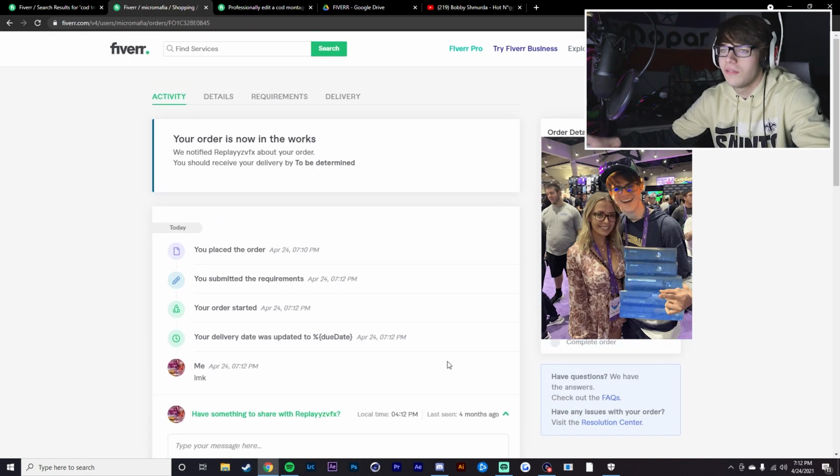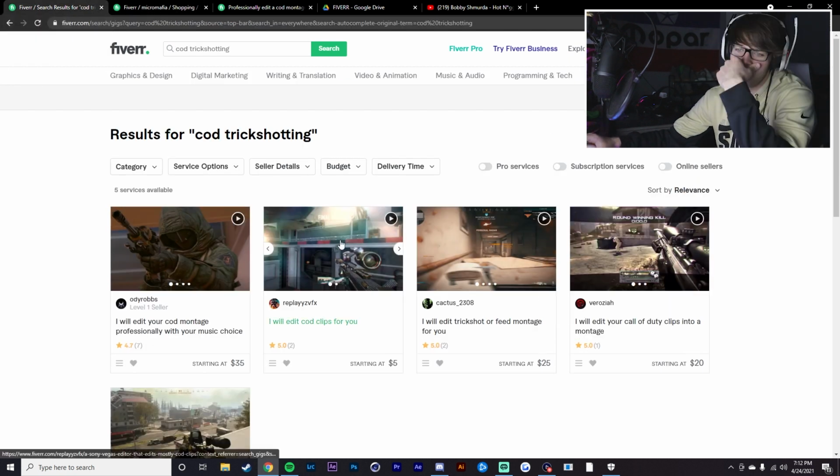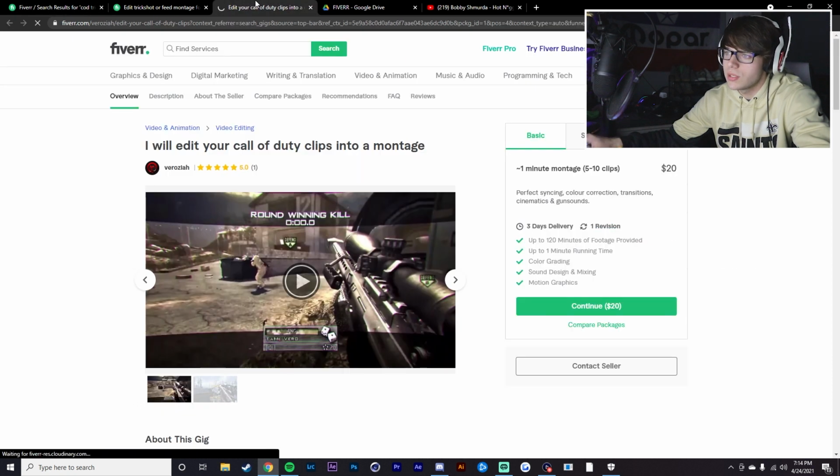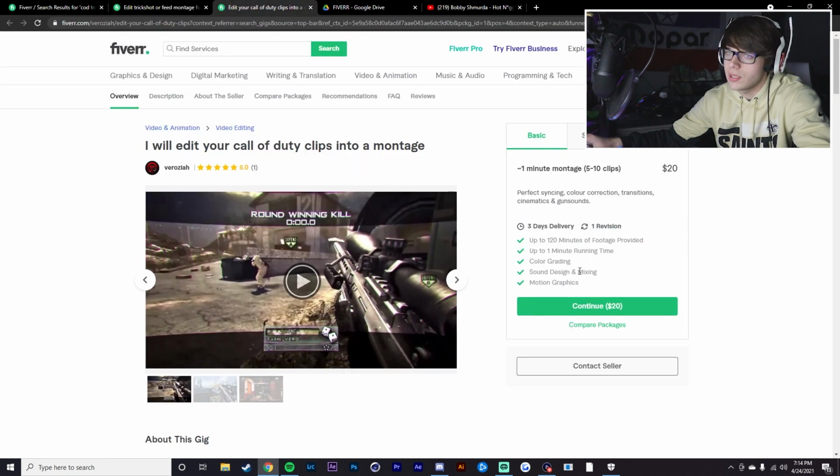We just bought another edit. So we got 2 edits. We're here at $50 right now. Oh man. I will edit your COD clips into a montage. $20. Provided 1 minute running time, color grading. So yeah.